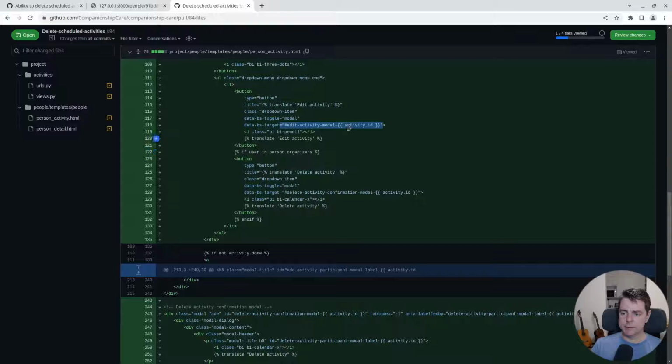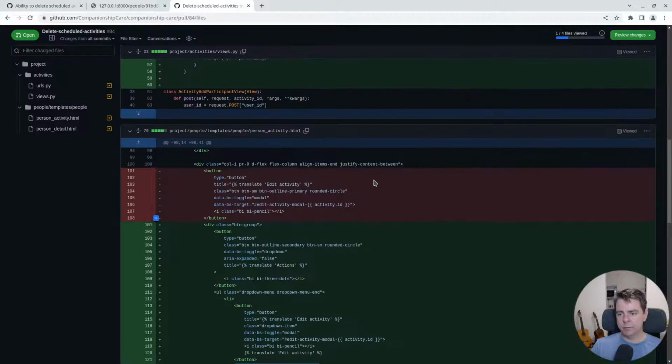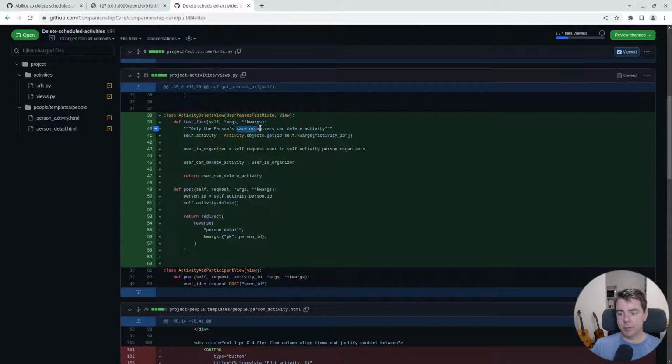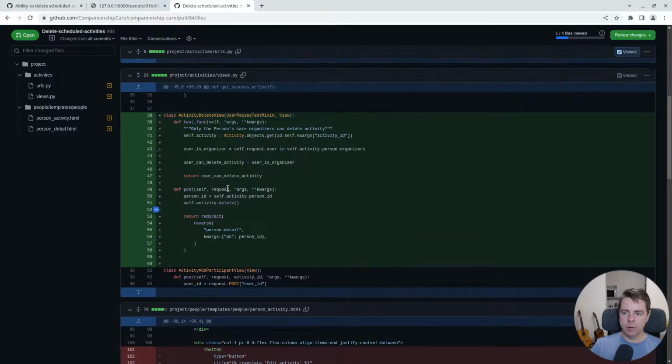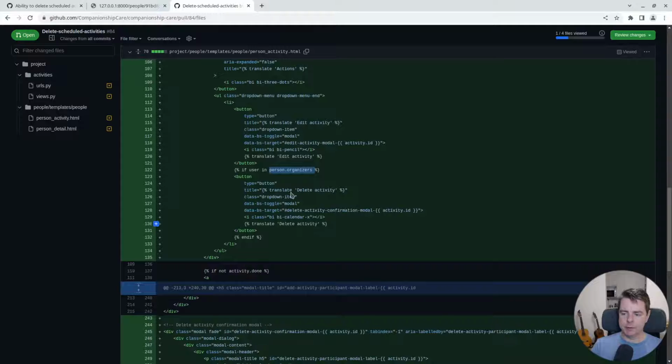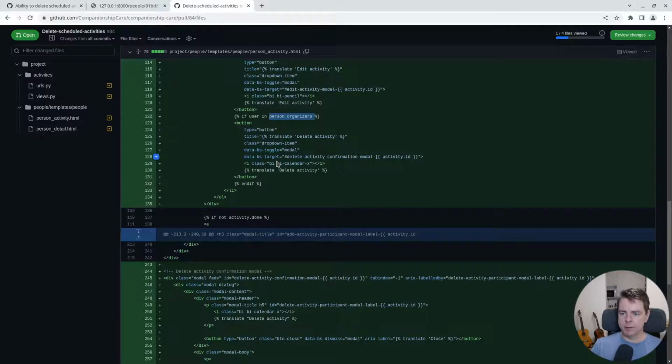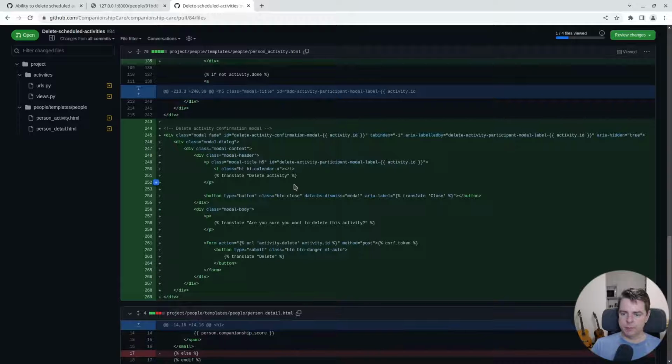But it's basically the same thing with the confirmation for the delete activity. We have another modal down here called the confirmation modal, and we'll take a look at that in just a moment. But one thing is, since we have this rule here, this user passes test that they have to be a care organizer, we want that to be reflected in the user interface as well. So only the care organizers should really be able to see this button even, let alone call the URL to delete the activity. So that way the user interface is again consistent with the behavior of the backend.